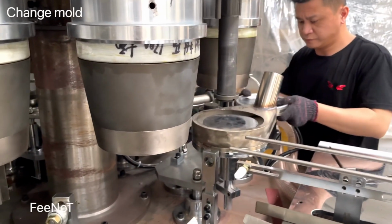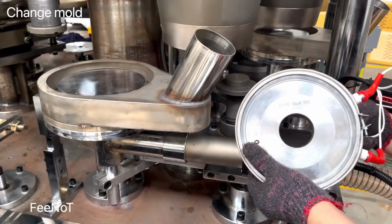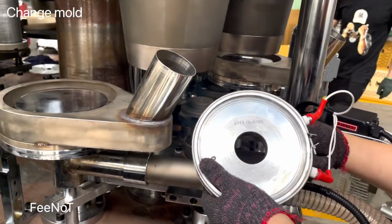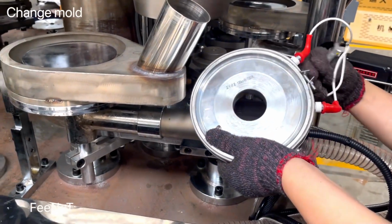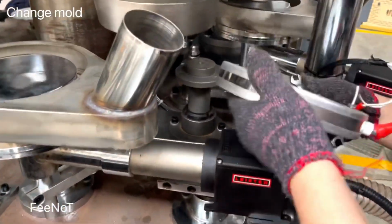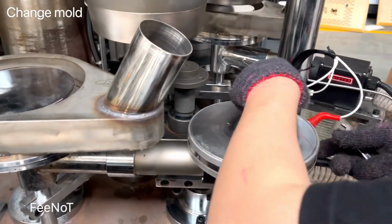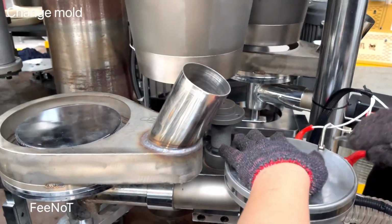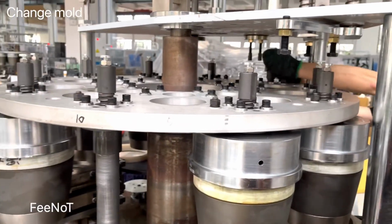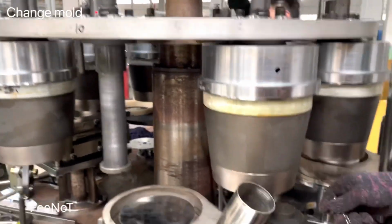Right now we loosen the folder. We loosen the folder for the pre-fold with heater inside, and there is a bolt, and under there is a bolt, and the top there is, and also the thermocouple and the heater inside. And also the top, you should take all the parts out, and finally after finishing you should assemble back.